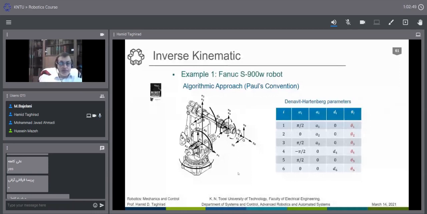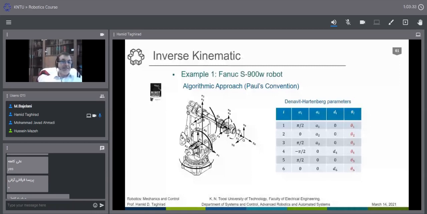Any other questions? If you don't have any question, I just go through the last part of the inverse kinematic problem. I don't go through the examples. I just give the idea to you and stop the class here, and we'll give the final part of the course at the last session that we have in the 14th century. And our next class will be in 15th century, and this is a matter of interesting happening or occurrence that we have in here.